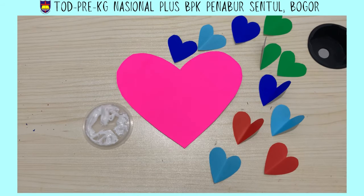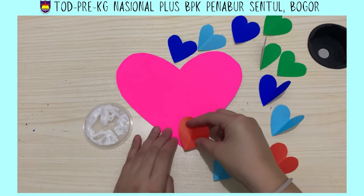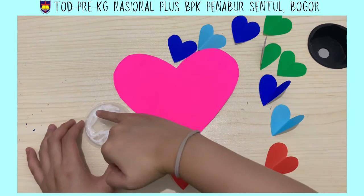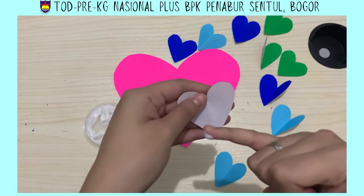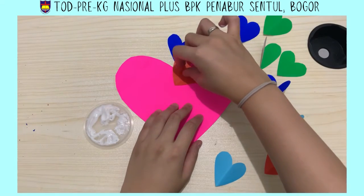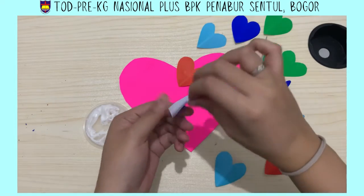Now we are going to make the heart from the small hearts. Are you ready? We're going to stick the small hearts on the side of the heart. Now everybody, you may get your glue. Don't forget to use your pinky. Put the glue on the heart shape and then stick it. Remember, on the side of the heart.